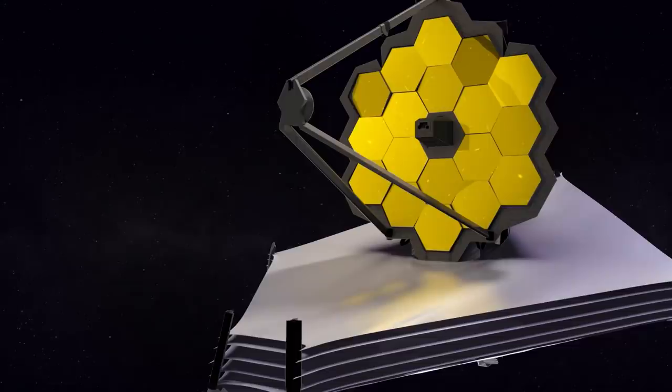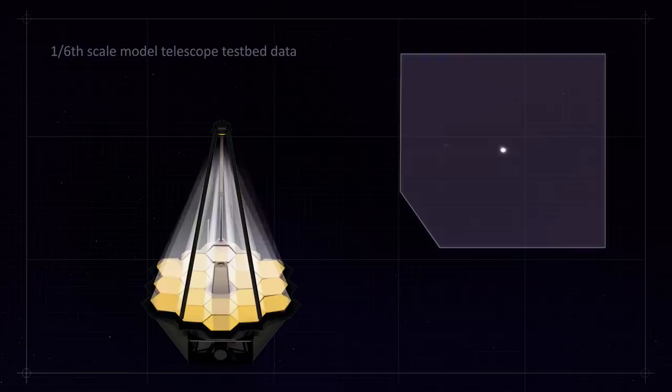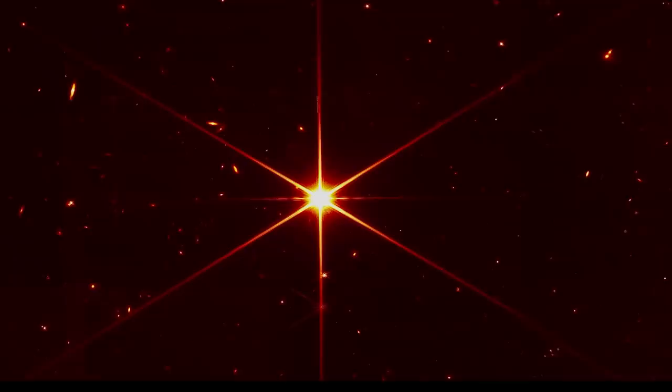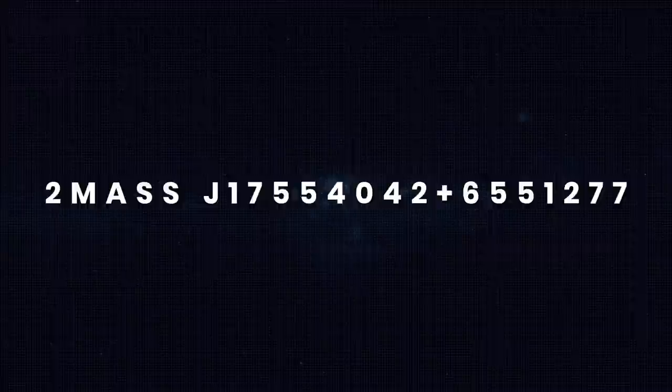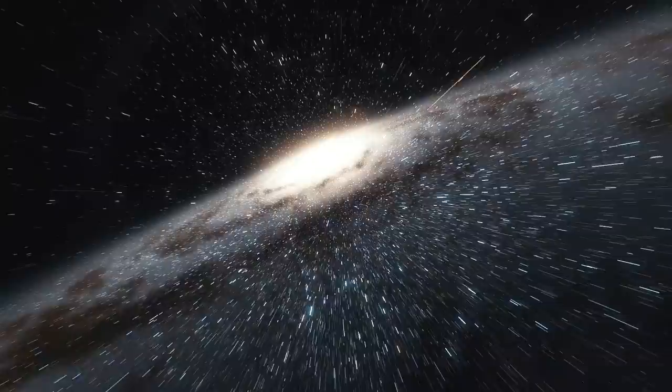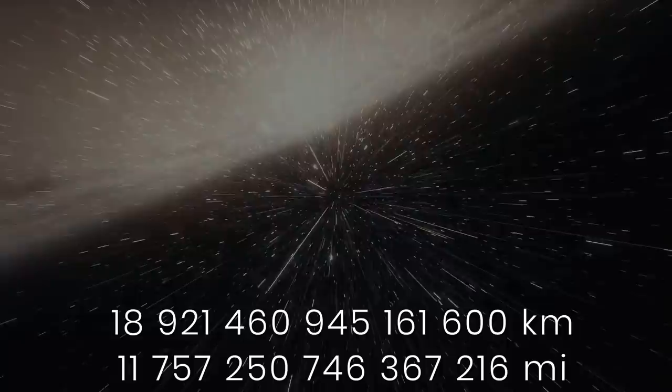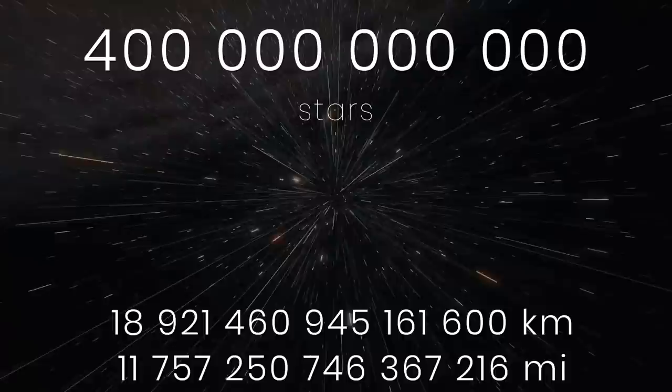Specialists then began to adjust the segments of the mirror to obtain characteristics laid down by the telescope's developers. After a month and a half of tiring work, NASA announced that the precise mirror alignment phase was completed, but they still weren't done with the adjustments. This stage, like the previous one, was also marked by a space image. This time, it was a star that doesn't have a name, but a catalogue number only. Aside from the fact that it's 16 times brighter than the Sun, there's nothing special about this star. It's located in our galaxy at a distance of about 2,000 light-years, and is just one of the 400 billion stars in the Milky Way.